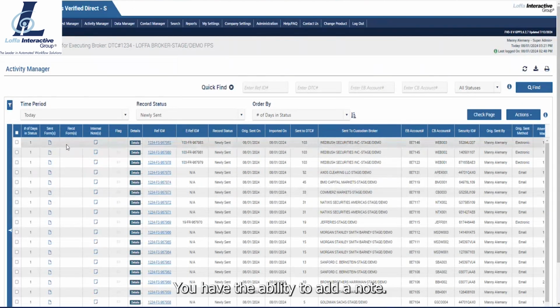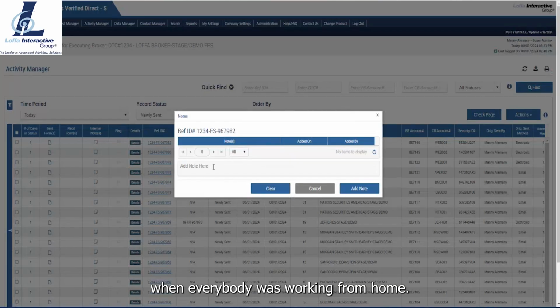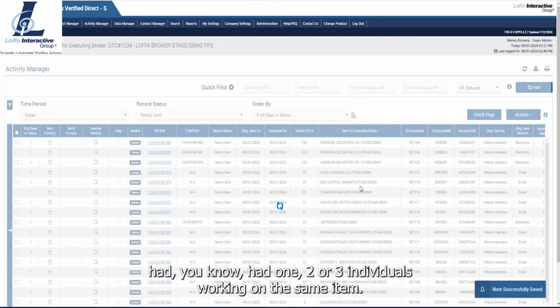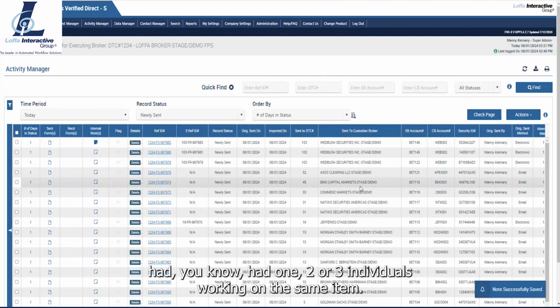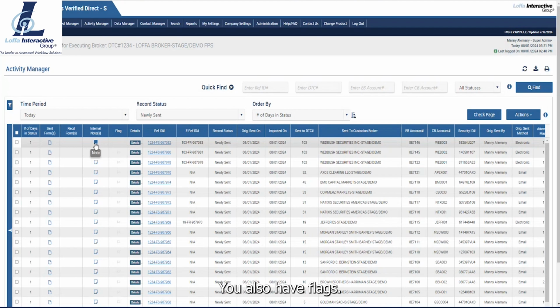You have the ability to add a note. This was very huge for a lot of our customers when everybody was working from home. Because if not, people were stepping on each other's toes, with 1, 2, or 3 individuals working on the same item. You were able to put a note on it and say, I'm taking care of this. You also have flags.